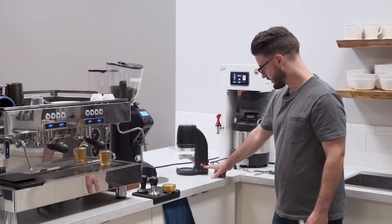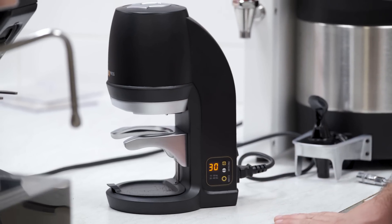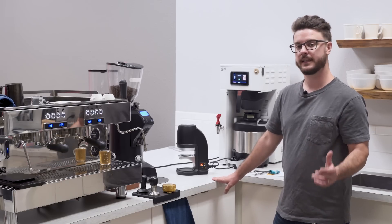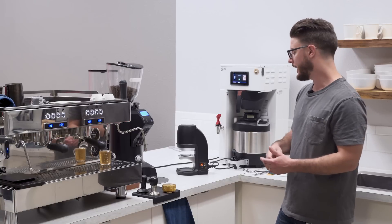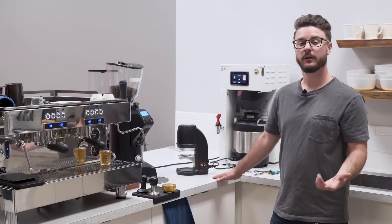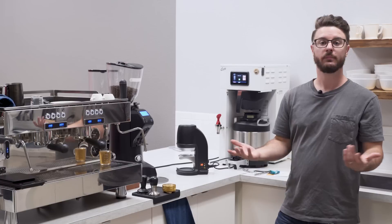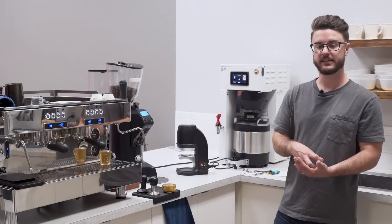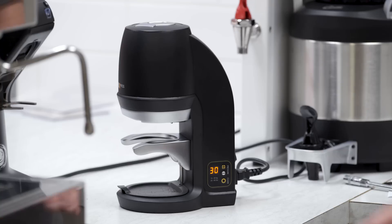This is the only control panel on the entire machine. This number represents the amount of force being applied when tamping. You've long heard you need 40 pounds of force to tamp consistently — that's kind of gone out the window. People are more about tamping the same every single time. With this, you can play around with more or less pressure and see how that affects your extraction. If you tamp harder, it's probably going to slow down your extraction initially and it'll catch up later. If you tamp lighter, you're probably going to see your shots drop faster. Just play with it and see what you like — it does give you that freedom to adjust.